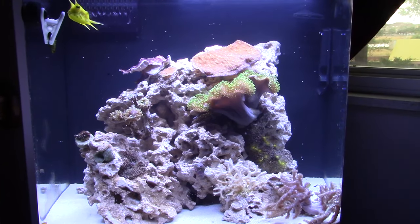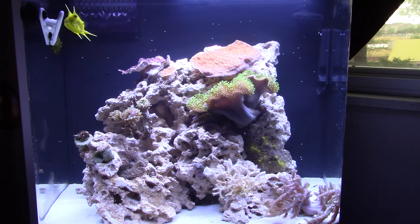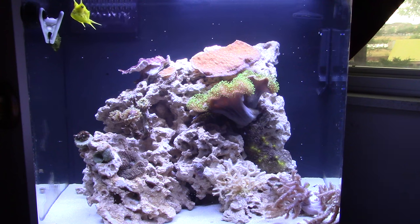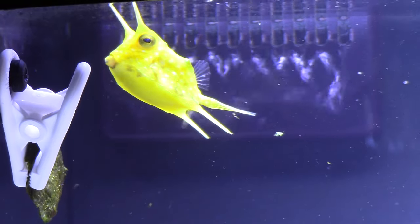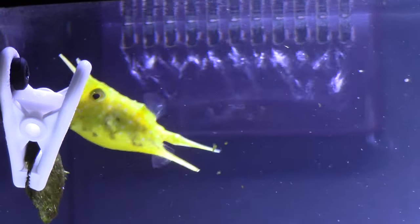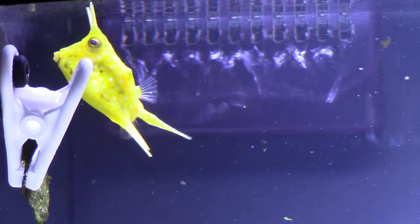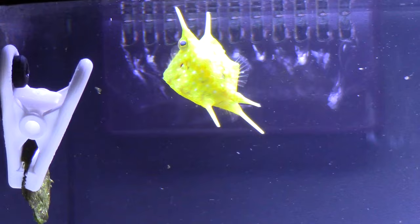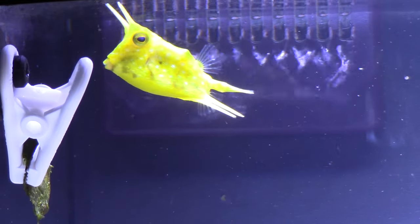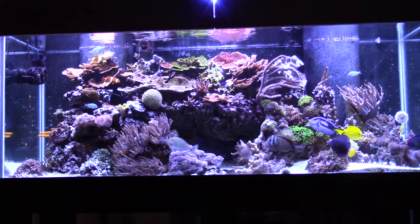The 24-gallon is really starting to come around. It does have some minor issues — the bird's nest is pretty bleached out and the frog spawn doesn't really open up very much. These are both bottom-of-the-barrel corals from a going-out-of-business sale; they were dirt cheap and a little iffy when we bought them, but they still have a good chance at making it. This cowfish is really cool and I'm excited to see how well he does. Long term, this guy will have to go in my 210, because he can be a 20-inch fish someday. I don't recommend these fish to anything but an advanced hobbyist — even advanced hobbyists sometimes struggle to keep them. But if he does well, he will absolutely be the jewel of this tank and eventually the 210. And how's that 210 doing? Like always — fantastic.